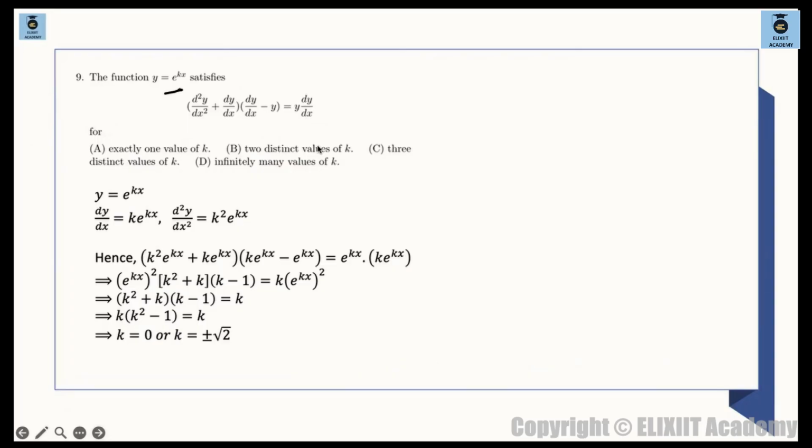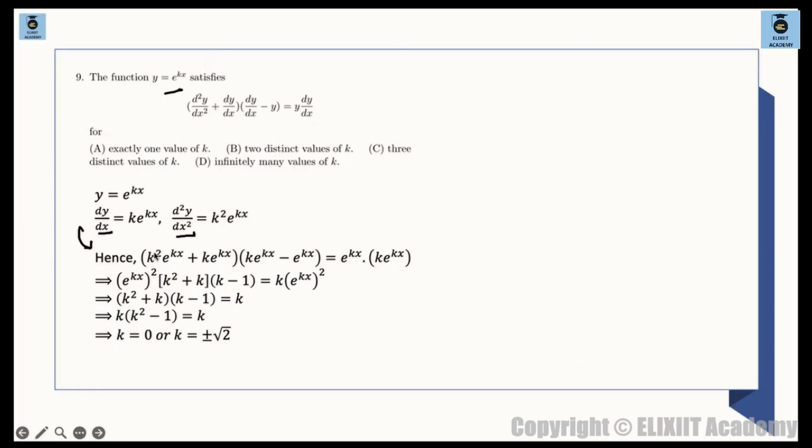So nothing much, brother. You find, y is equal to e raised to kx is given, so you find dy by dx, find d2y by dx2, and simply plug in the values over here. I have given the solution over here just to save some time. Okay. The complicated questions, those questions I'm solving, and some of the very basic questions I have simply given the solutions over here. So differentiate, dy by dx, d2y by dx2, you will get this over here. Basic differentiation, everyone knows it.